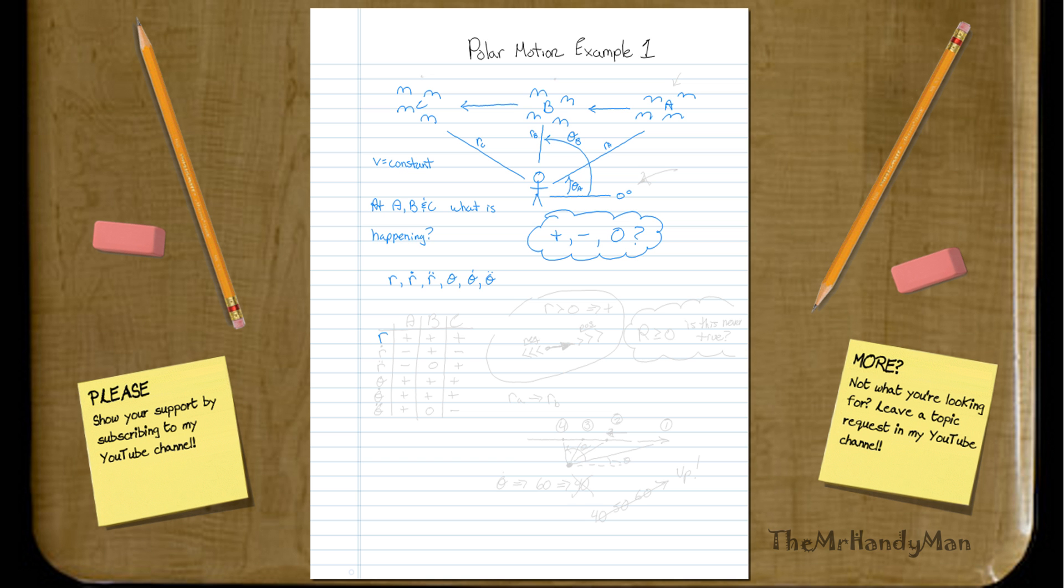This is actually a good review for cylindrical as well, if you didn't touch on that one. So let's do it. We have our different variables. You have R, R dot, R double dot, then you have theta, theta dot, and theta double dot. So I'm actually going to break this apart, but I just wanted to have a little table here for A, B, and C. So, first of all, R. What you need to realize is that R is positive in all three of these instances. Why? Because R does not go negative. If you have a direction, so R is always greater than zero. So it's positive. We know it's positive. And actually, for all of them, it's positive.